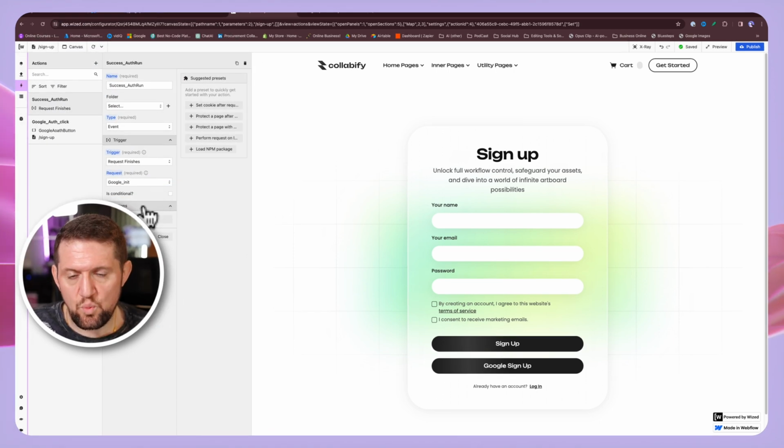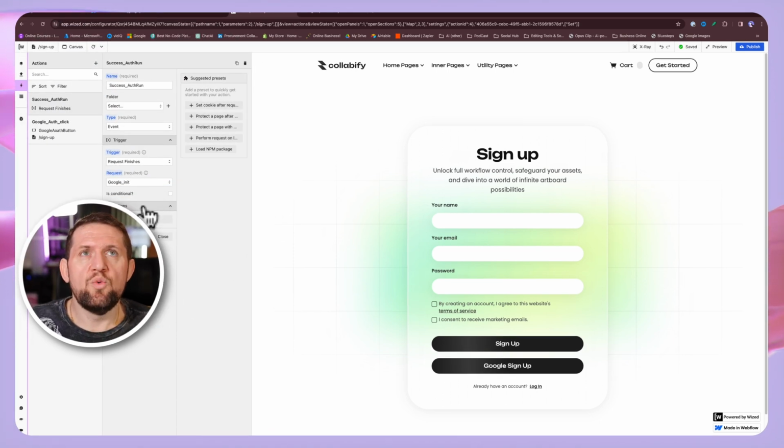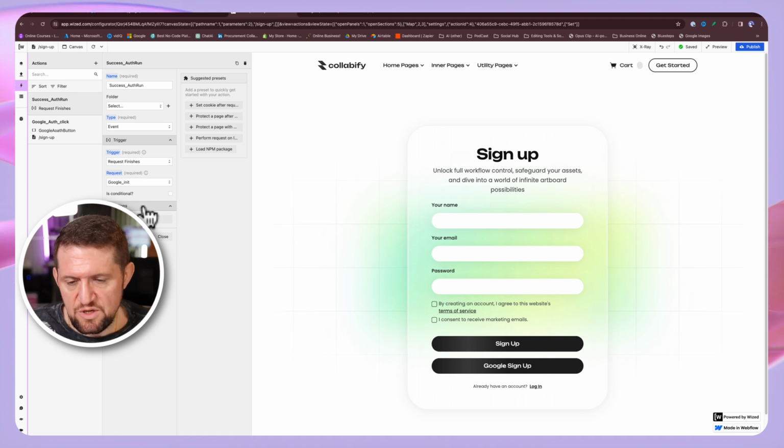Now we need an action. When it's done, what will happen? What I want to make sure is, if I did the API call and it's successful, I want to redirect to the URI redirect URL. Remember the URL we put in the request and we put even in Google. We want to redirect to that page once this is successful. So how do we do that?